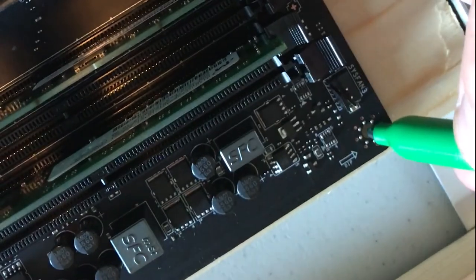That'd be pretty good. Set that there. Okay, now I'm gonna take a little Sharpie and mark all these holes so I can put some little standoffs, those little gold standoffs I'll show you in a minute. Sharpie doesn't reach some of these. So I'm gonna place some of those on the board just to raise it up a little bit.